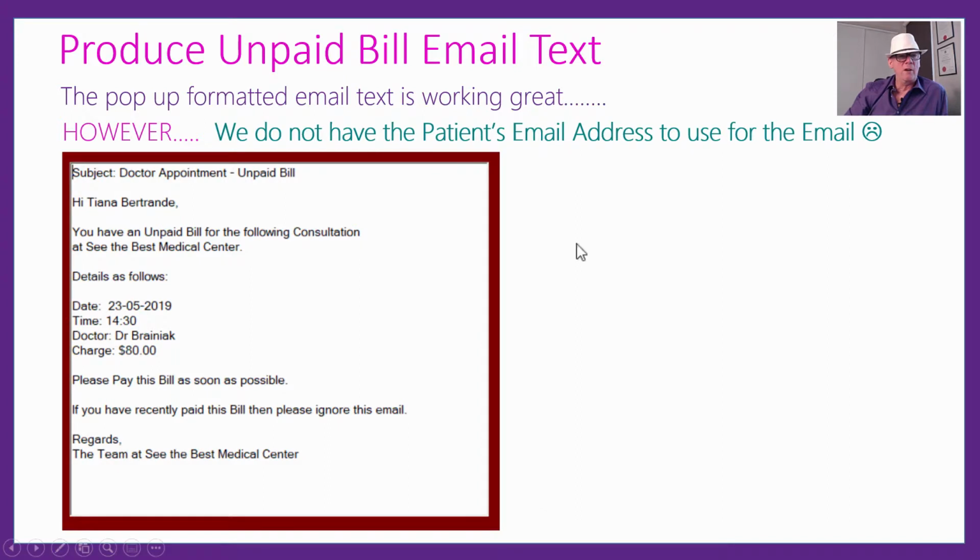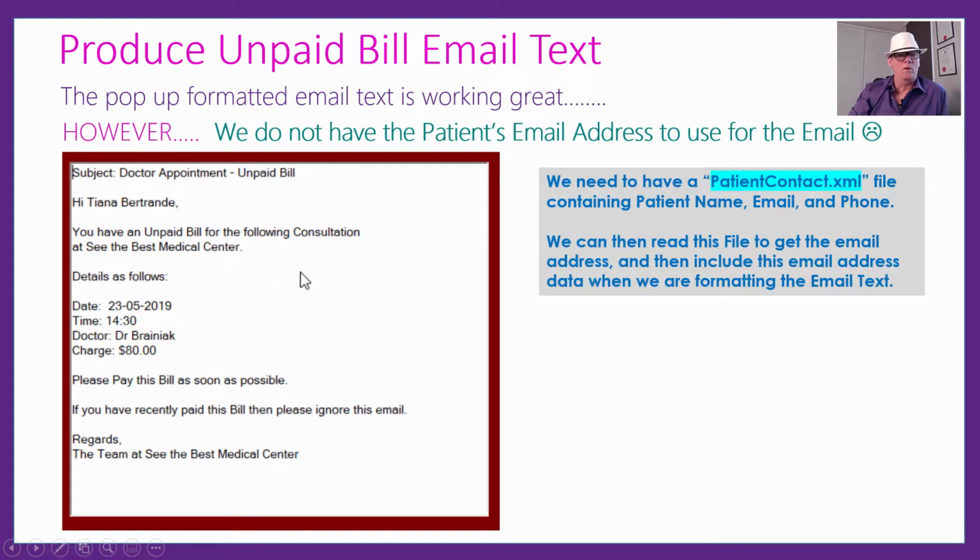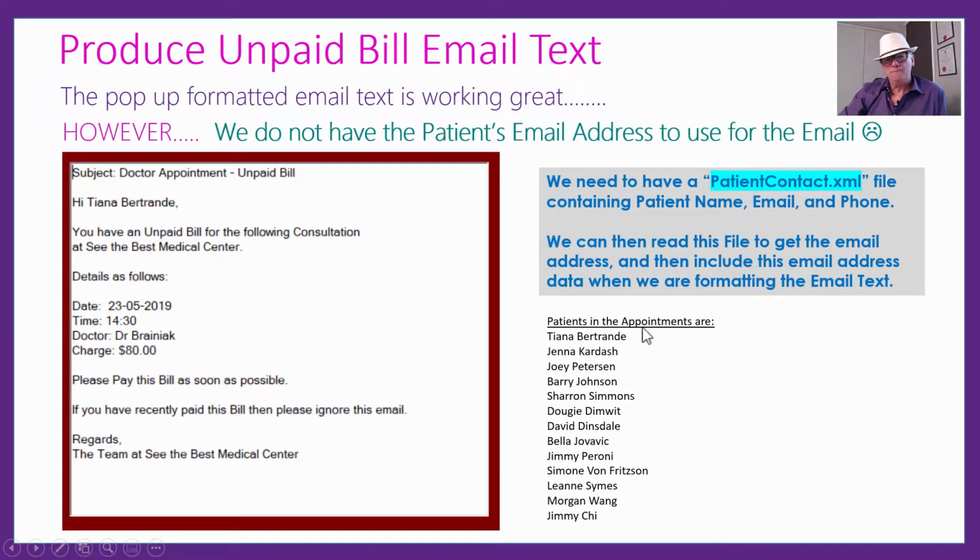So when we look at that, we don't have anywhere on here where we can copy and paste the email address. So it's going to be a pain to go and look up their email address somewhere else and then type it in manually. So we should fix this up so that it's more automated and it's got the email address in there. So we're going to have a patient contact file and add that onto our system, and that needs patient name, email, and phone. And then we can read that file and search for Tiana Bertrand in it, and we can find her email address and we can include it in this formatted text for the email. So that's going to take a while, but that's what we're doing next.